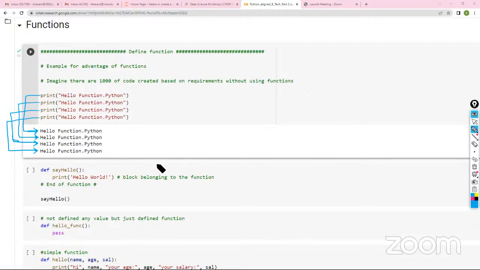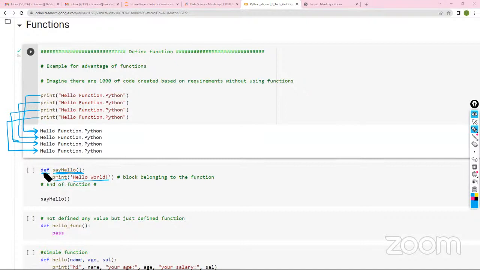Now, you can also define a function and ensure that you write a line one time and that gets printed multiple times. Or you can reuse that function multiple times. So here you're defining a function called hello world, and within that, you're saying, I want to print a statement called hello world.